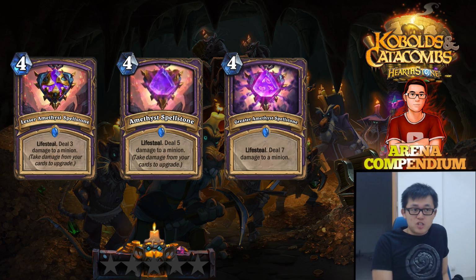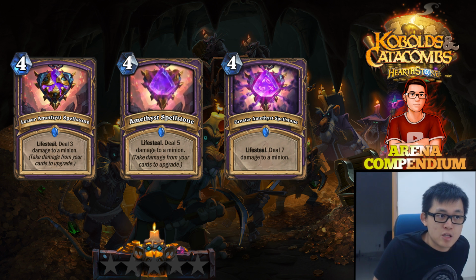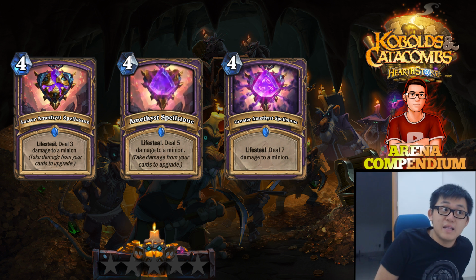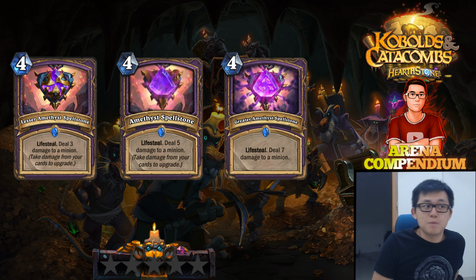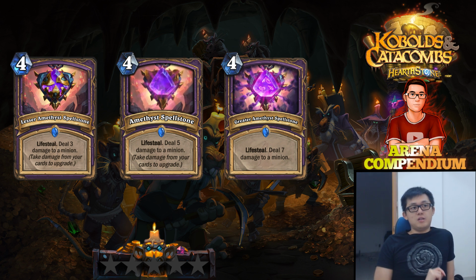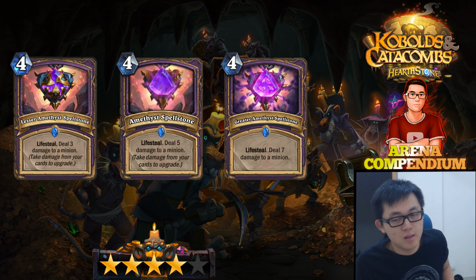This can literally just read, deal 3 damage to a minion, draw a card, right? So you can turn into a Hammer of Wrath at worst. And that's really good. So I think this Spellstone is ridiculous. You just YOLO slam this because there are so many cards that work with this. I really like this card. This is a 4-star spell.